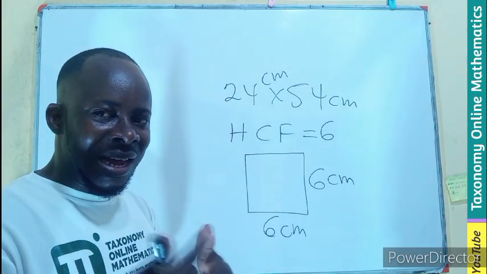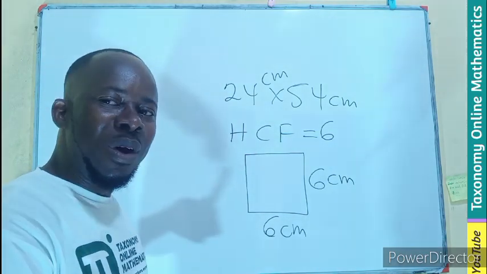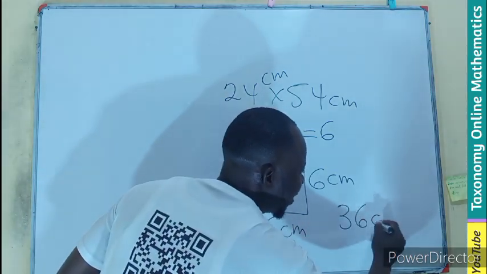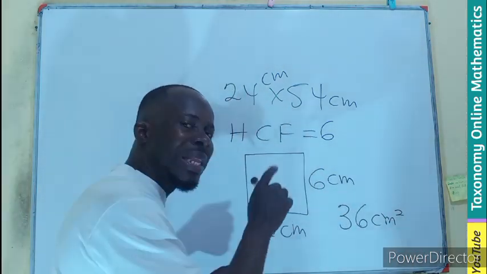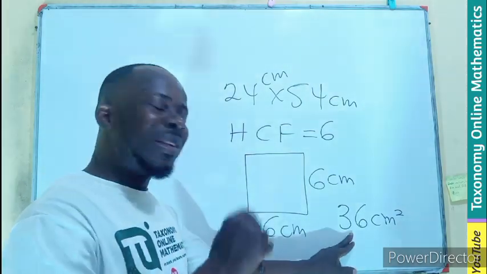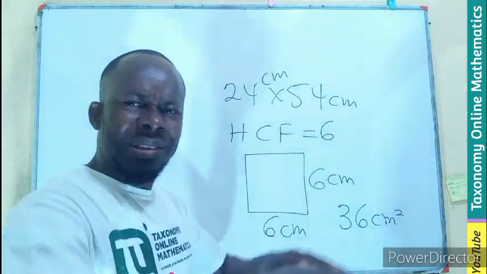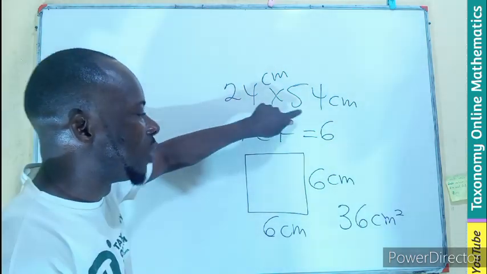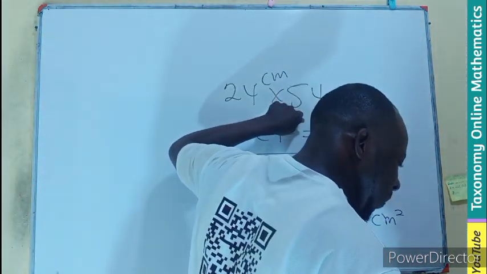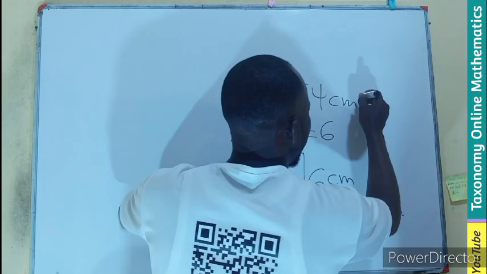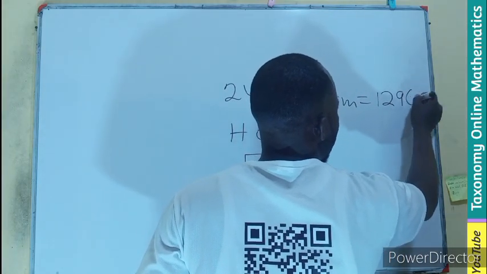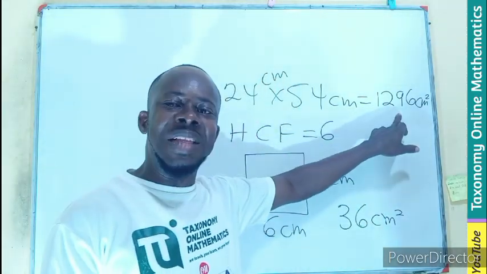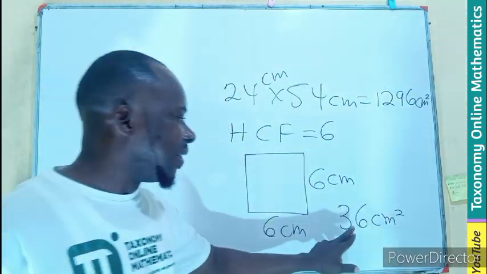You can see that this is going to occupy a small area, right? Area comes to your mind. Calculation of area of a square. That is length times length. Meaning I'm going to have 36 centimeters square. This one tile will be covering 36 centimeters square of the room. Then what is the whole area of the room? That simply means that I multiply these two numbers, and if you multiply, you should have 1296 centimeters square. So the whole room is going to be this dimension. Then one tile is taking this dimension.